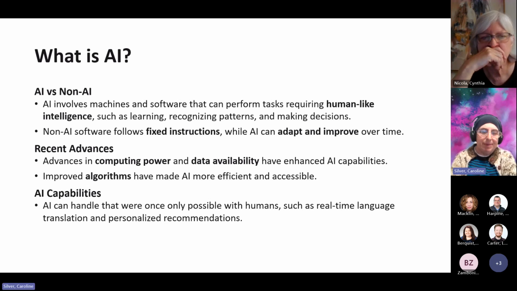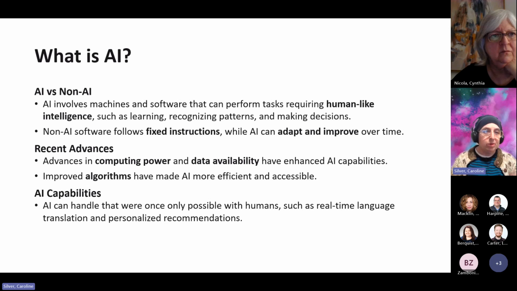And how did we develop AI? How did that suddenly, in 2023, basically, all of a sudden, become something that people were using? There were recent advances. First of all, advances in computing power. That has grown over the past 50 years. Fifty years ago, a room of circuits would have the same computing power as you can now hold in your phone.